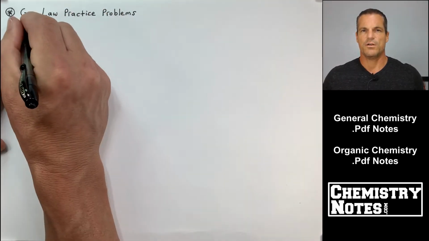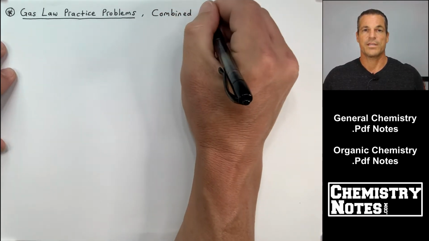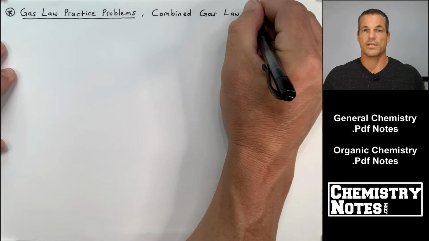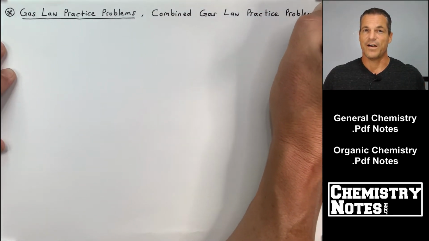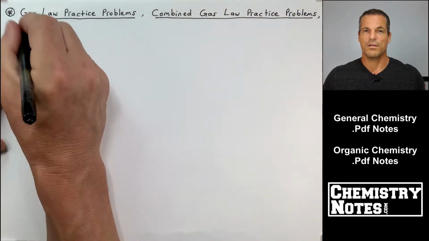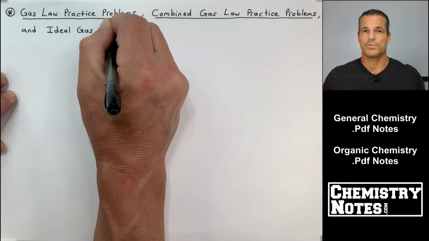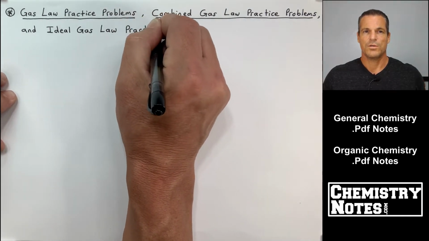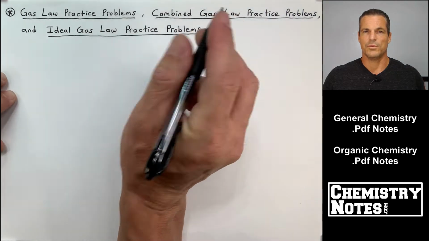The last video we learned about the individual gas laws, and then we combined them all into the combined gas law, and then we also were able to define the gas constant R and come up with the ideal gas law. So today we're just going to do a bunch of practice problems where we don't know what law or laws we need to apply.